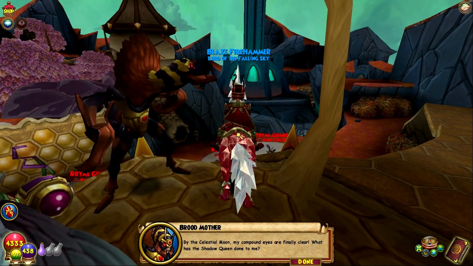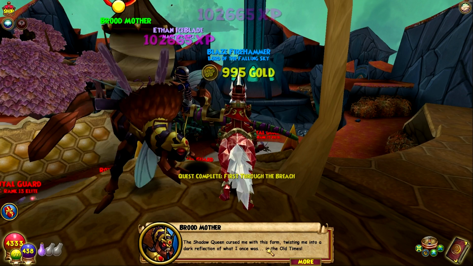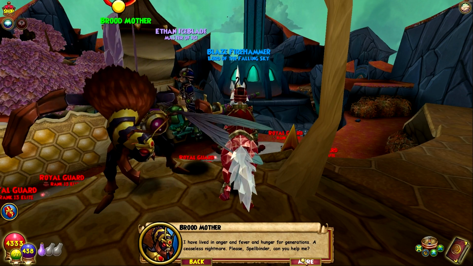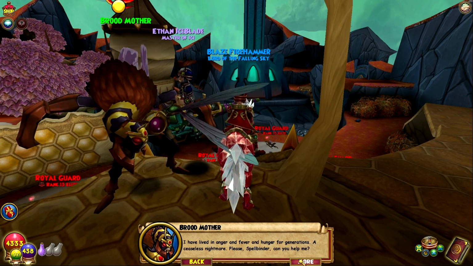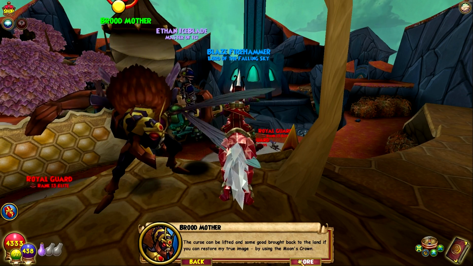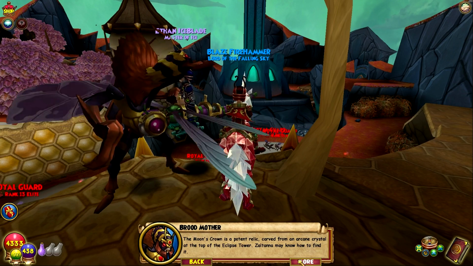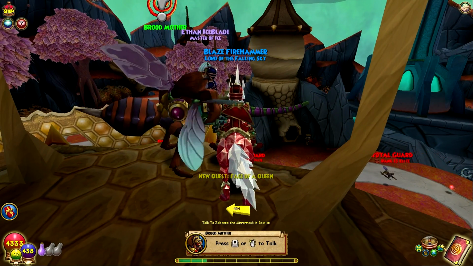By the celestial moon, my compound eyes are finally clear. What has the Shadow Queen done to me? The Shadow Queen cursed me with this form, twisting me into a dark reflection of what I once was in the old times. I have lived in anger and fever and hunger for generations, a ceaseless nightmare. Please, Spellbinder, can you help me? The curse can be lifted, and some good brought back to the land if you can restore my true image by using the Moon's Crown. The Moon's Crown is a potent relic carved from an arcane crystal at the top of the Eclipse Tower. Zoltana may know how to find it. Do not take too long, Spellbinder, or the shadows will come again, and my nightmare will begin anew.